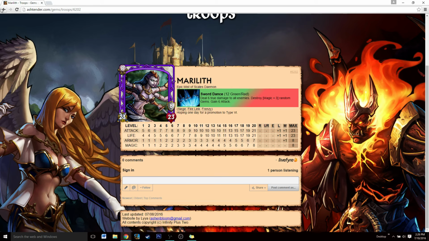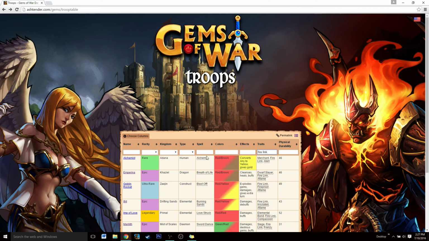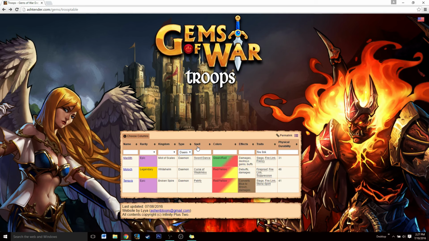And let's say you want to make a team for her. Well, we can see here she's a Daemon, and we can also see that she has something like Firelink. So let's try using both of those. If we go back to this table right here, let's click for trait, Firelink, and for troop type, we just go to Daemon. And then that will bring up every single troop that has both Firelink and Daemon. Of course, we can see both of those are red-yellow, so we'll either want to pull a Moloch or Taraxis with that team, preferably Moloch since they both do true damage with their ability. And that's basically how you find teams like that.